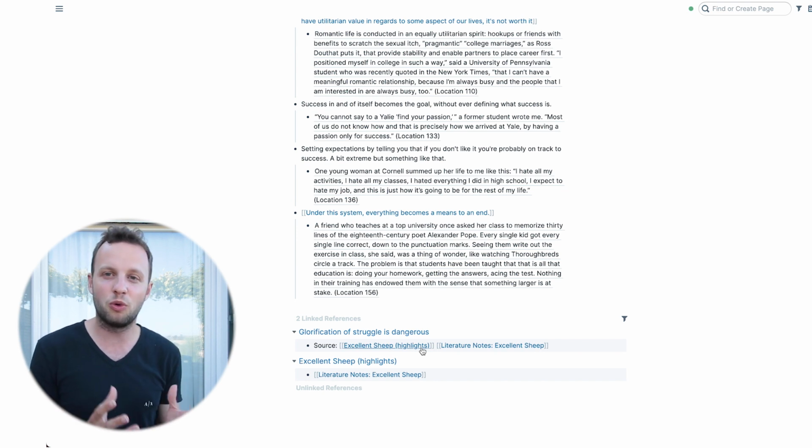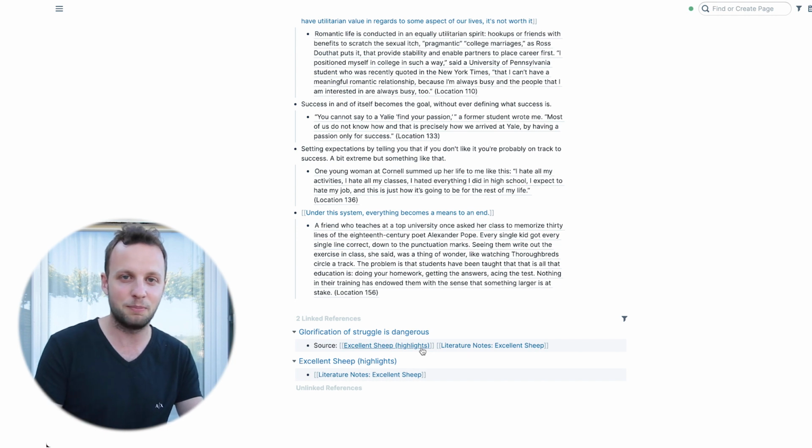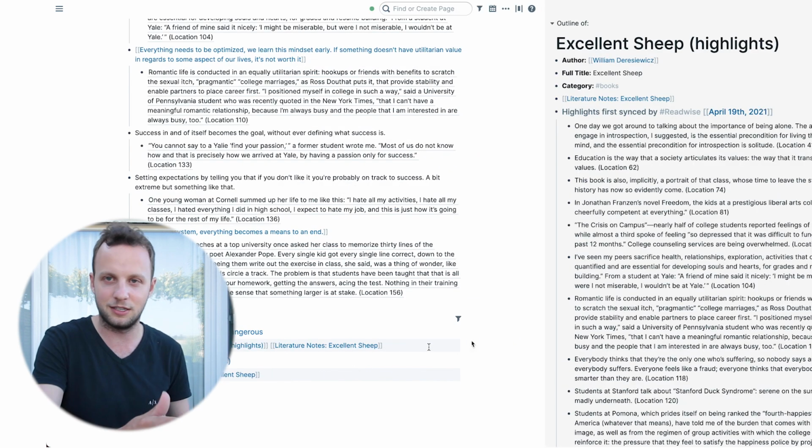But it doesn't matter what you're ultimately writing, because even if you're not pulling information from a book, the important thing is that wherever your source notes live, you want to open that in your sidebar. So in this case, it's highlights. So we're going to be clicking Shift and opening those highlights in the sidebar.